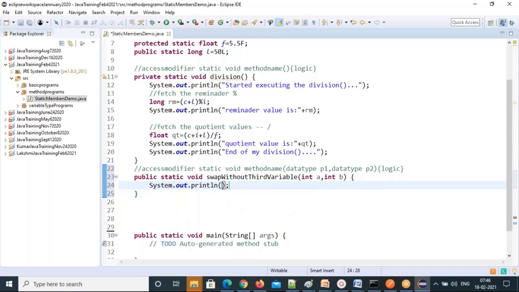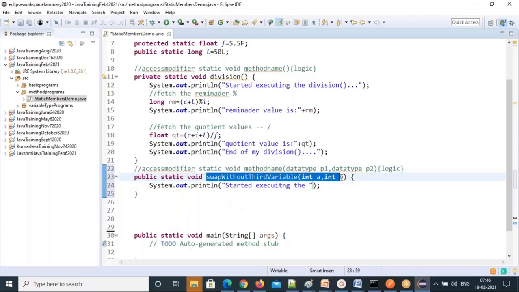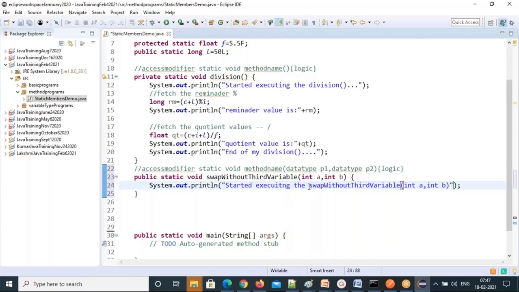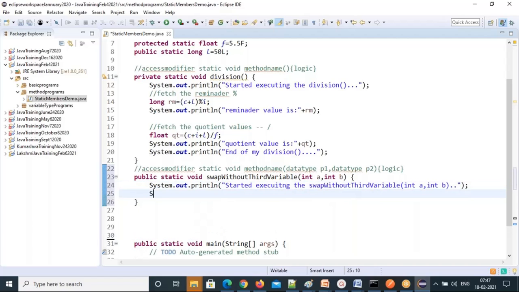Just to see, this started executing the swap method: swap without third variable. So what is the A value and B value before swapping?